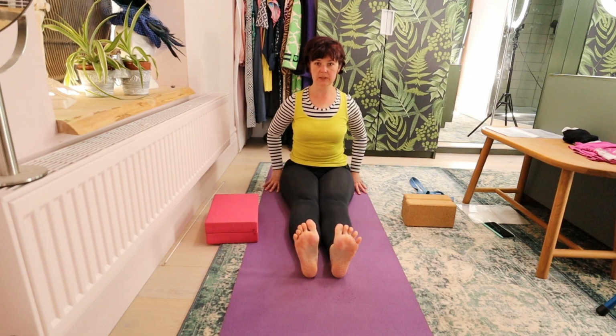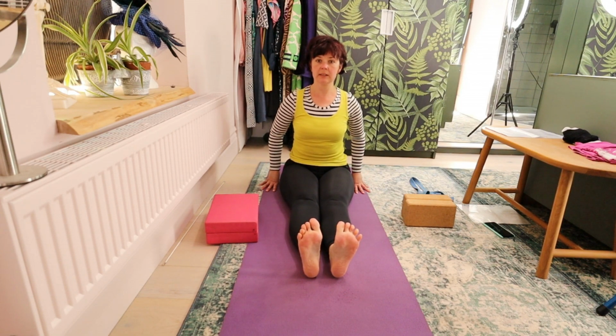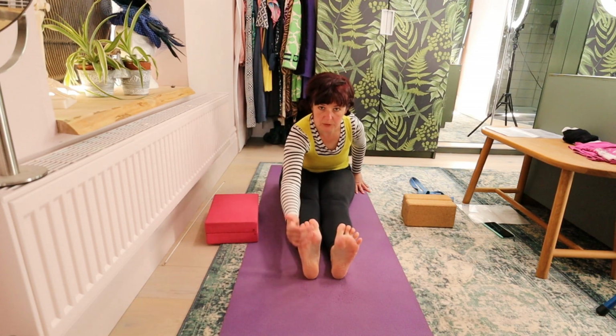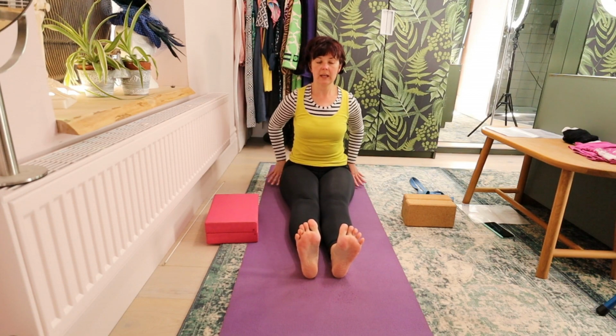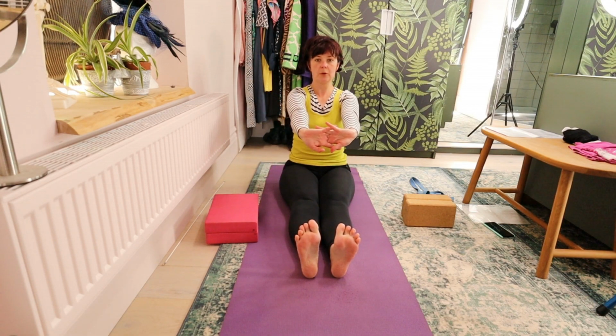Dandasana, we've already done this once today, so you're going to put your fingertips beside you, use your hands to press down, to lift up. Flex the feet as if you're doing this against a wall. Move in with your lower back, shoulders down. Then again, interlace the fingers as we did before. Stretch them forwards.